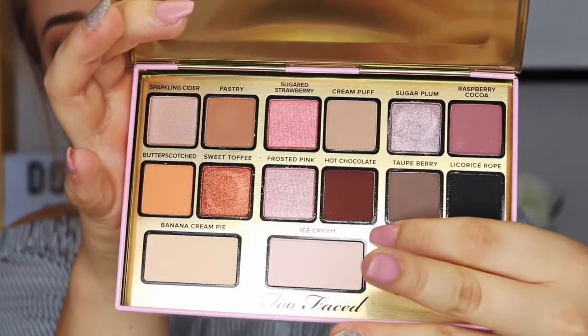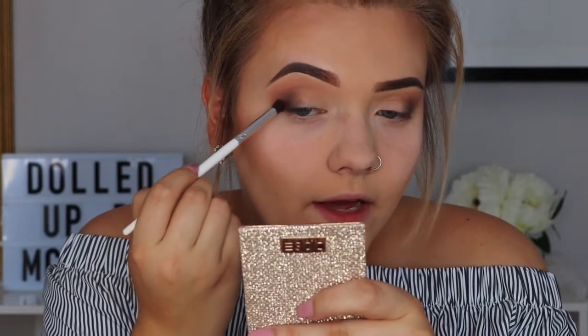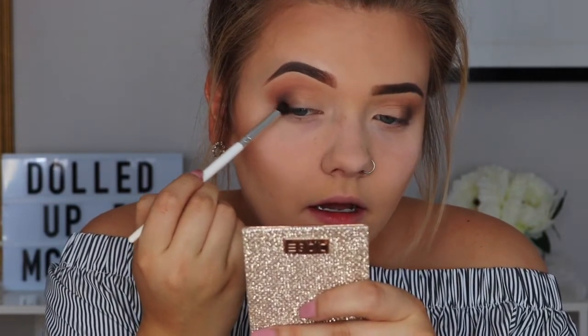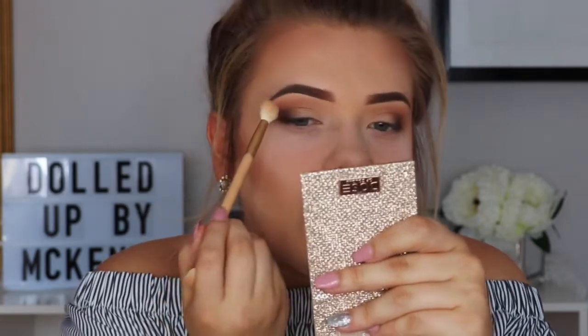So then I really want to dip into hot chocolate. It just looks so gorgeous, a nice rich brown. I'm going to take a smaller fluffy brush and pat color onto it and then focus this right out here. And blending. Blend, blend. I'm going to pick up pastry again, the first shadow I used, going in with that fluffy brush we've been using to blend out the outer edges.